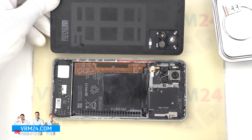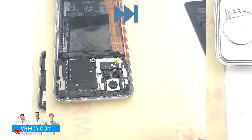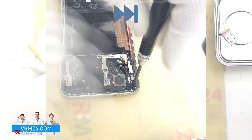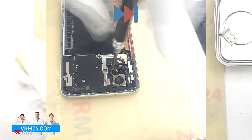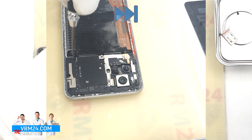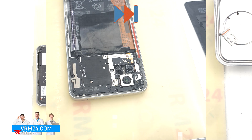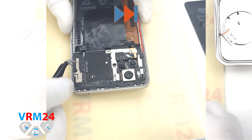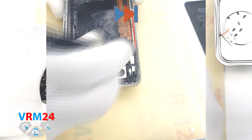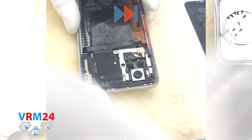On the back cover we have only the gasket. After that we need to unscrew the screws at the top, using a 1.5 mm Phillips screwdriver or Phillips H30. If the screws are hard to remove we can additionally use a magnetizer or tweezers. It is better to place the screws on a special surface in a certain order so that nothing gets mixed up during reassembly.